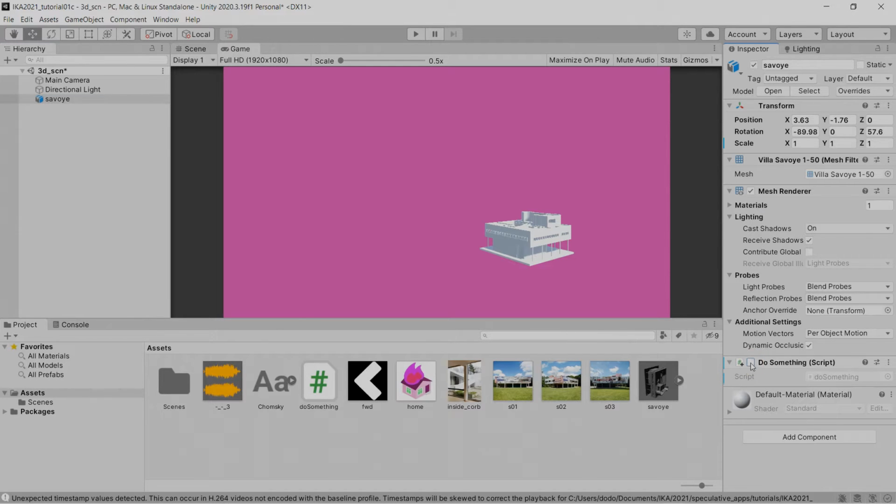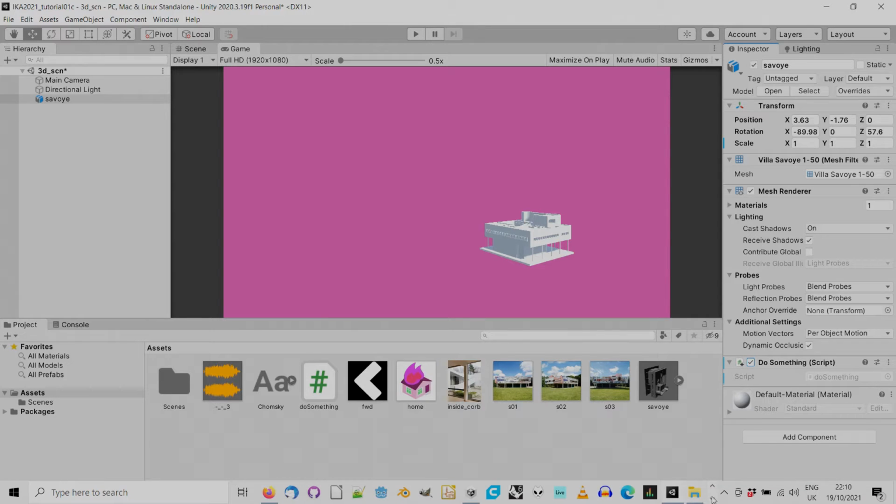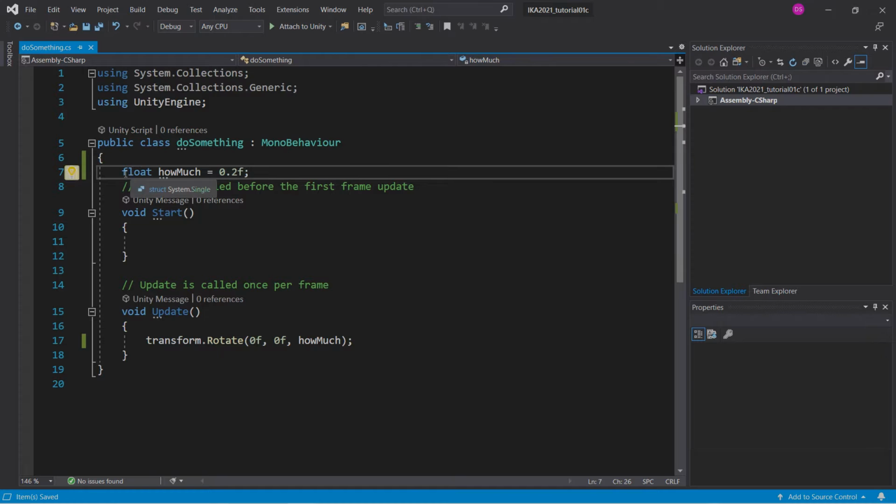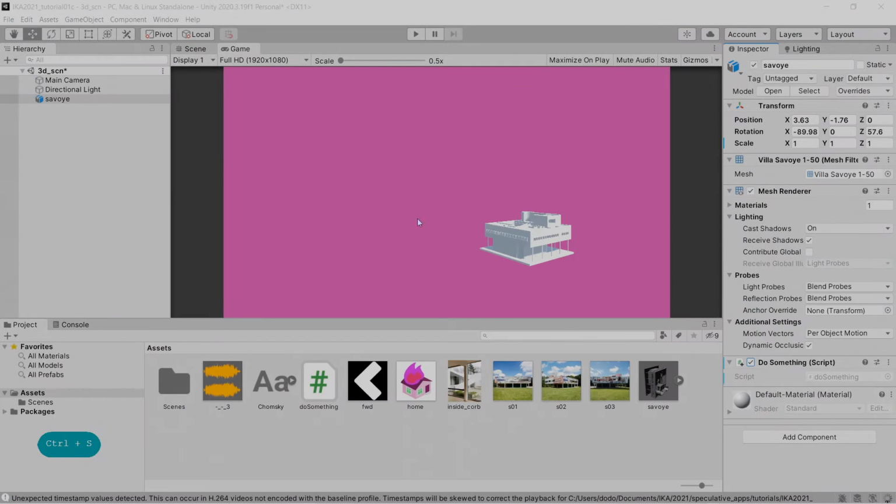We can enable it and disable it. Let's go back to the script and make a little tweak. If before this declaration we add that it is a public type of variable, something important is going to change. I'm going to save this and go back to the editor.